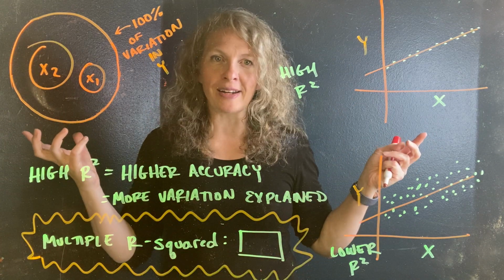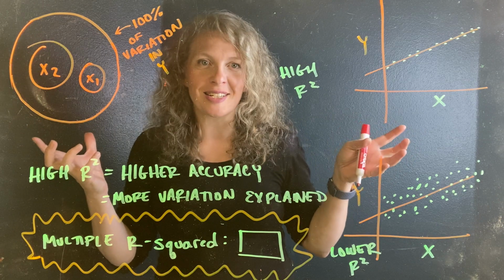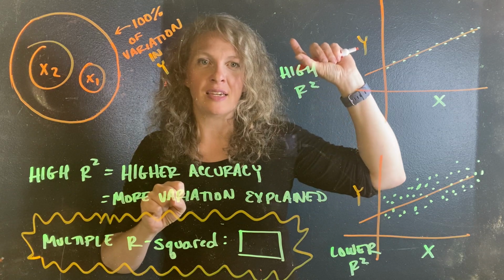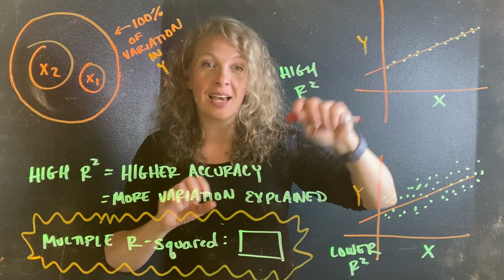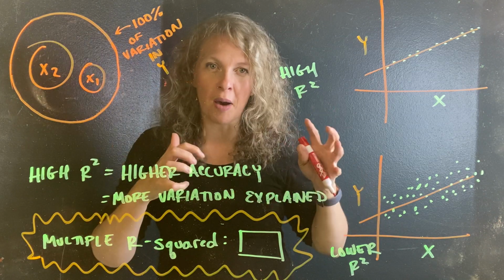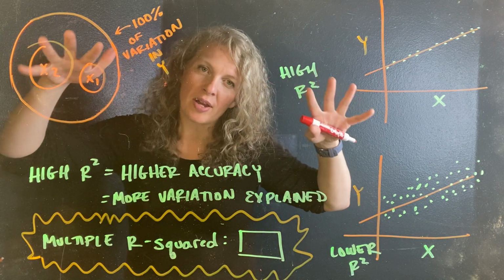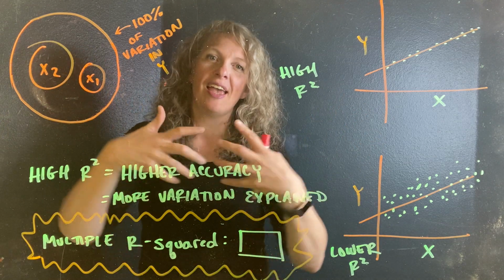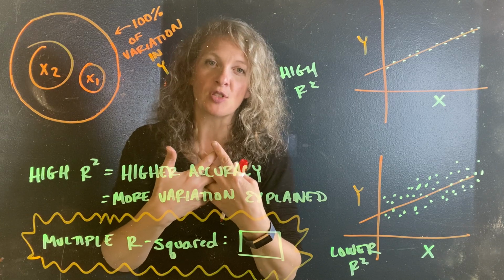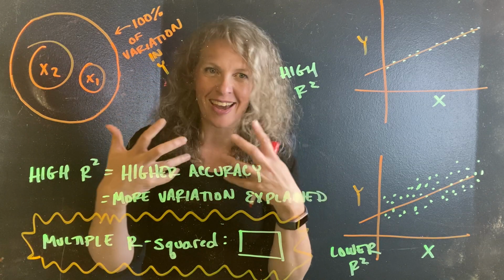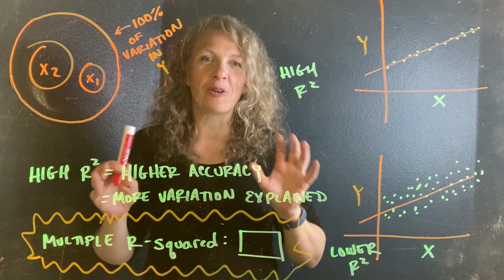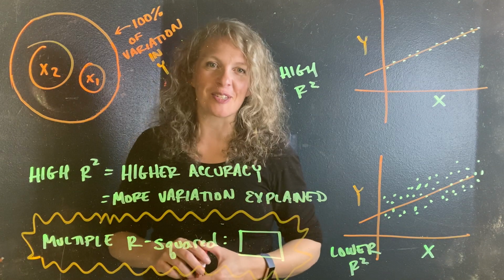I think that's it for right now, but these are really cool statistics, and in combination, the R squared and the slope coefficients can tell you a lot about the world, and you can run a lot of different models. And once you think about the ways that those models fit together and what the R squared changes and the changes in the slope coefficients, what all that is doing, it can really help you to start to put together a good picture of what's happening in reality and how to make good decisions based on it.